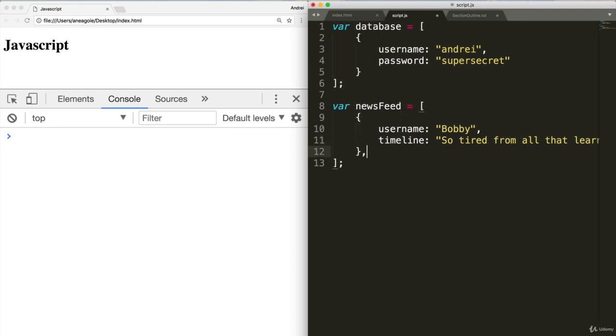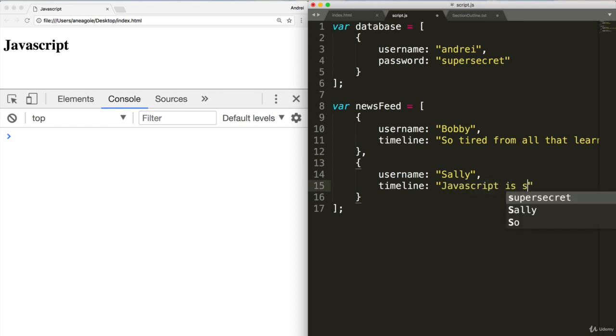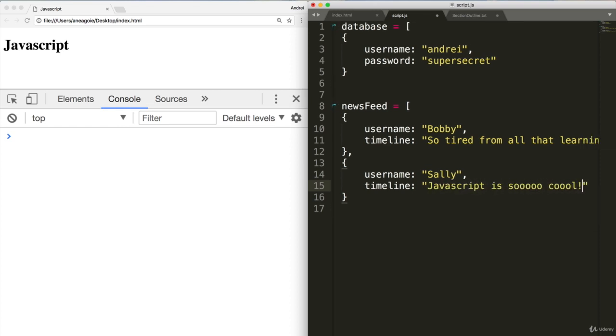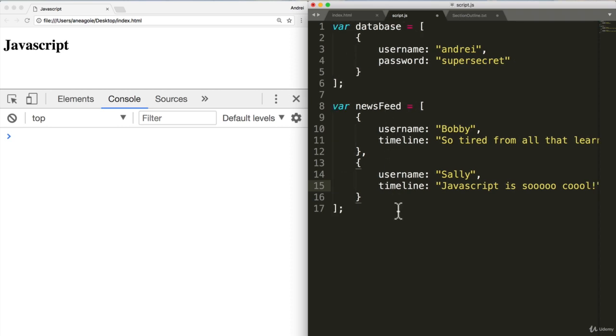We have more than one item usually in a newsfeed. We can say that username Sally on her timeline just posted, "JavaScript is so cool." Okay, so we have a newsfeed, which has an array of objects. And we have a database, which is an array of just a single object right now, a username and password.